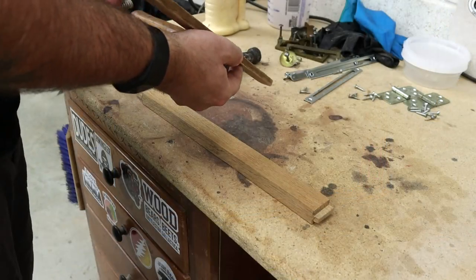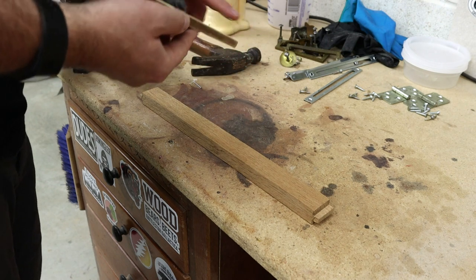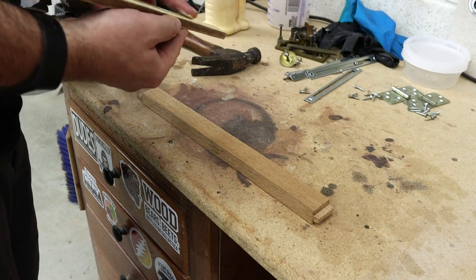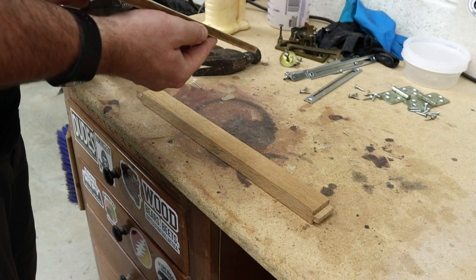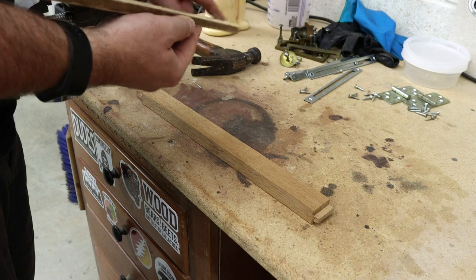Once I got the drawer all put back together, the next step would be to make a new drawer runner. I cut out these two pieces just from old scrap oak I had laying around, and then we're going to get these glued together and get that into the piece.